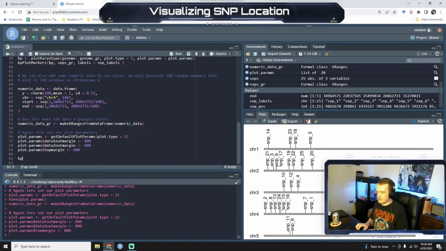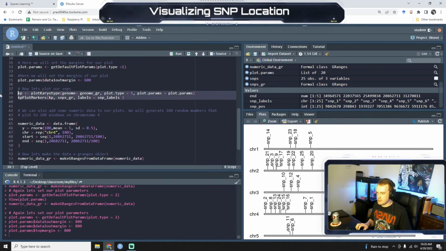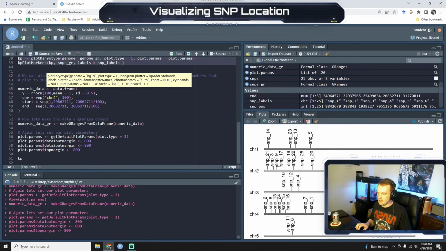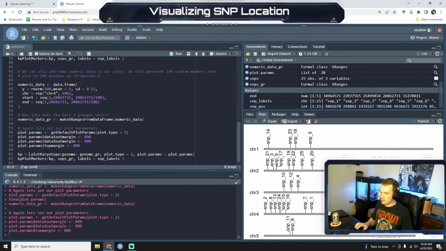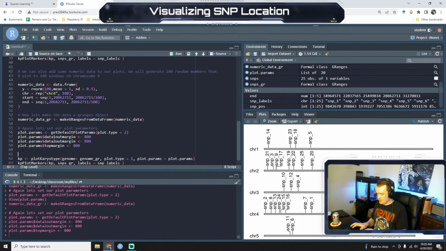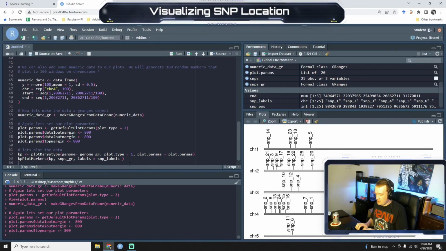And now let's plot. So for the plotting, the first thing I'm going to do is take this plot code that we had above as kind of a shortcut because we're running the same two layers. But we're going to add a third line. So kpLines. We did our plot, and then we added the markers.